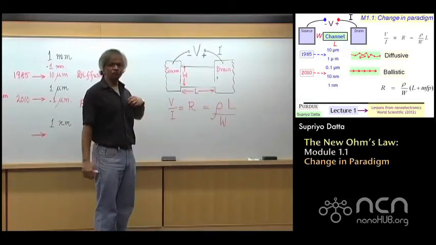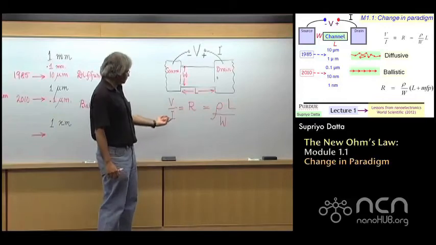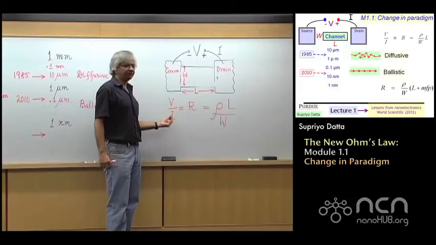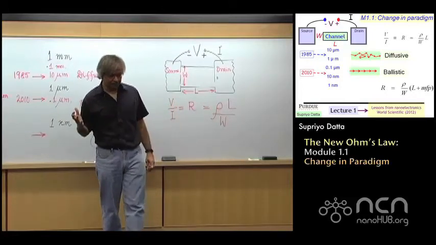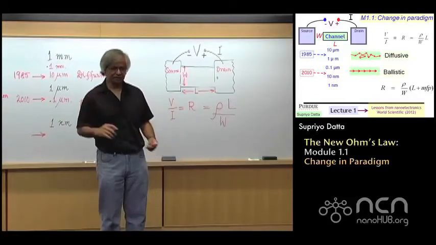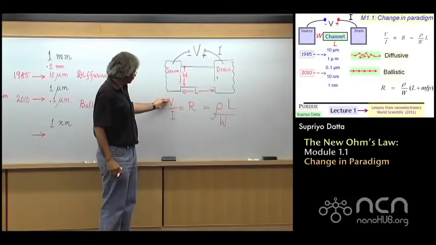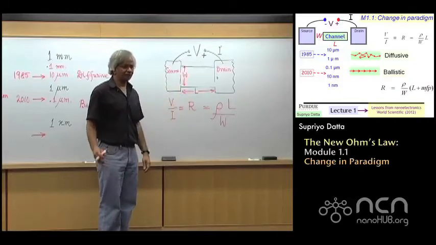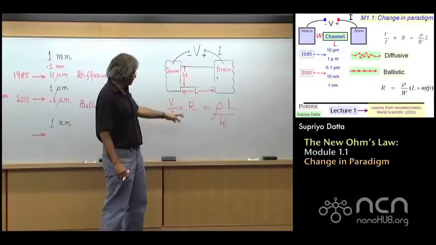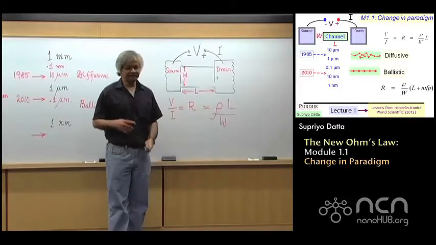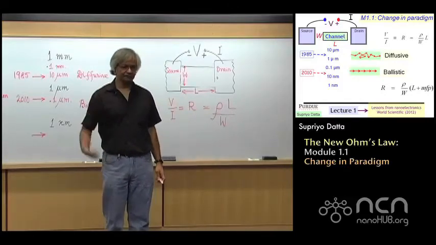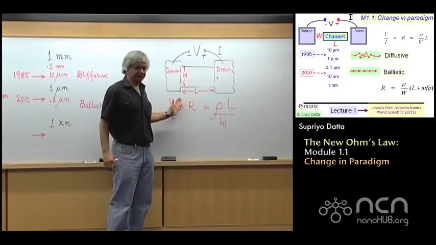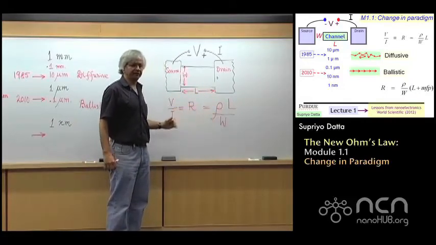And I guess when you say Ohm's law, yes, sometimes people use it to denote the first part, namely that resistance is voltage divided by current. Now that part, though, hasn't changed, in the sense that for small voltages, current is still proportional to voltage, and that's what you'd call resistance. So when I said the new Ohm's law, what I really mean is the second part of it, this idea that resistance is proportional to the length of a channel. Because that is what you'd learn in freshman physics. That is what usually people carry in their heads.